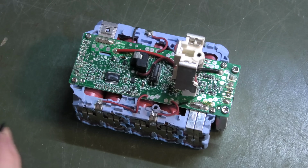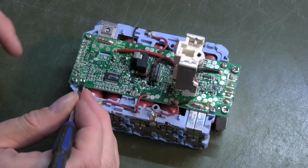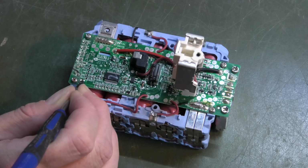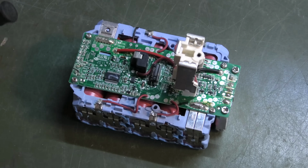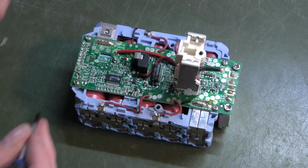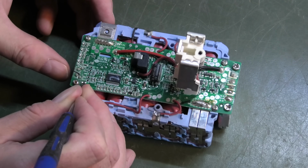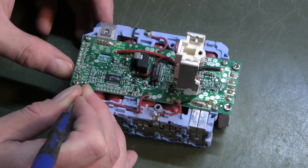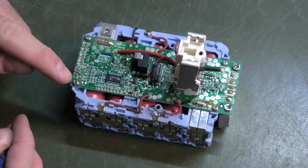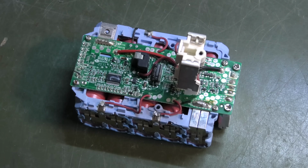So I have a screwdriver here. Let's see if we can short-circuit it from over here where it doesn't get in your way. I'm expecting that it will do something. It did not. So let's try that again. Okay, I short-circuited it and pressed the button. Same error. Weird.